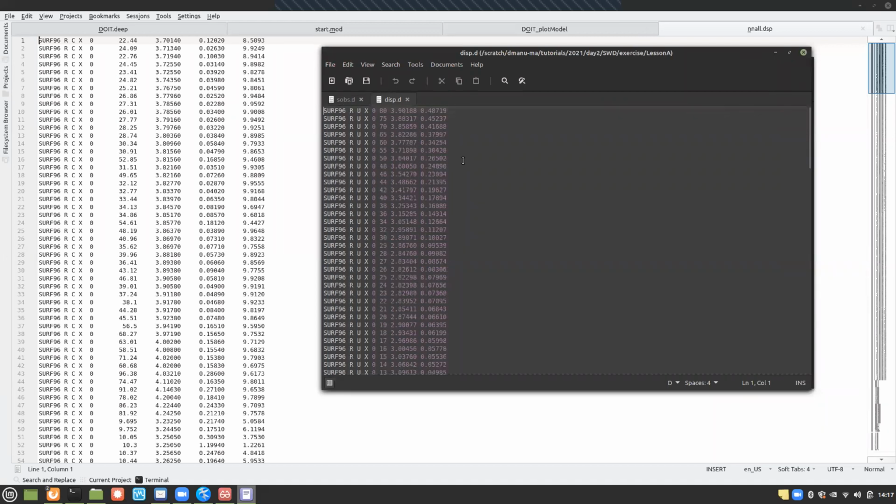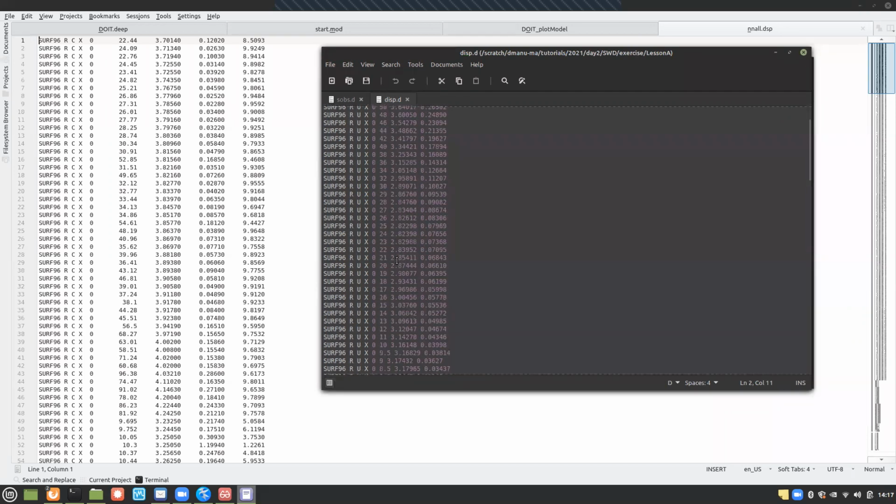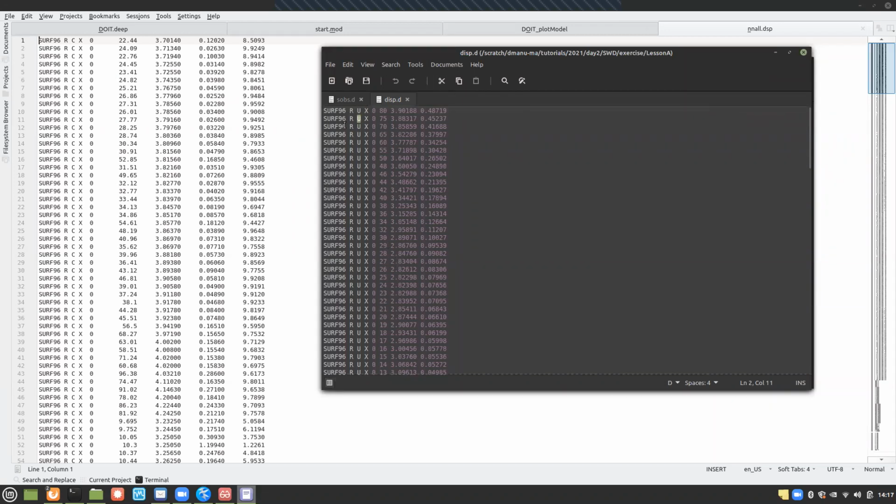You remember, we clicked save and everything, so it saves the dispersion curves as this. This is the name of the surface wave program. This R means it's Rayleigh wave. This U means I think this is the group velocity, and when it's C, it's phase velocity.